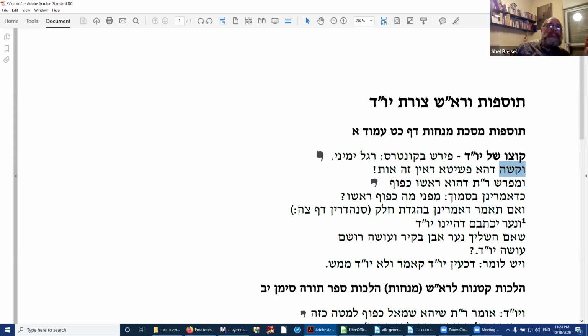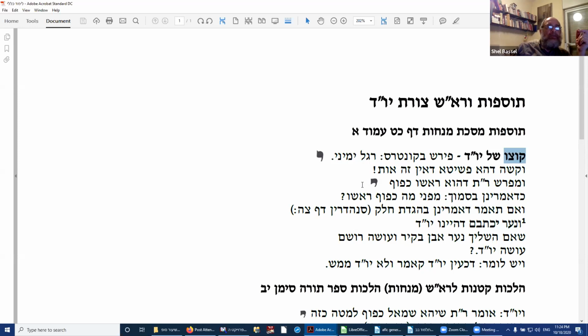So Tosafot needs to find another aspect of the Tzurat Ot Yud, that if it's missing, I would still call it a Yud, but the Gemara is going to nonetheless say that it's Ma'akev. So that's what Rabbeinu Tam says. In the Faresh Rabbeinu Tam, Dehu Rosho Kafuf, the Kotzo Shel Yud, and Kotz, the literal meaning is a thorn, right? So he says this thorn of the Yud really refers to its bent head.